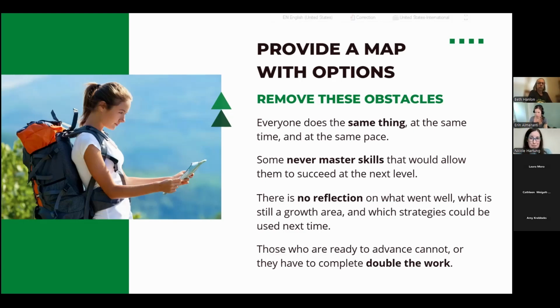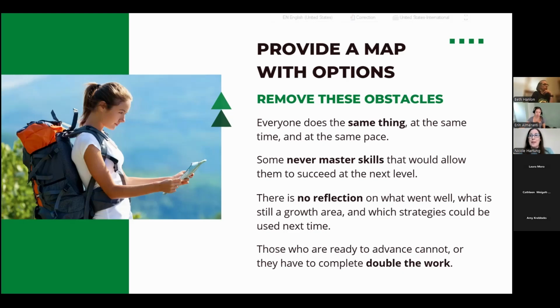So you are still the expert in the room. I can't say that enough. Okay, we're going to remove that situation where some students never master the skills that would allow them to succeed at the next level. Nope, gone. Imagine a world where most of the time you are able to gather all your students and guide them forward and advance in their proficiency in the language. And yes, there's still going to be a range, a spectrum of skills and experience, but no one is left behind.